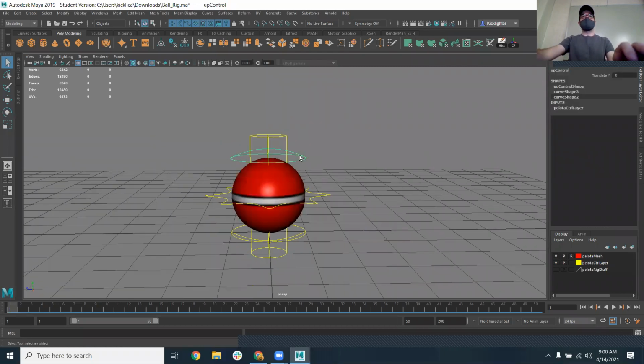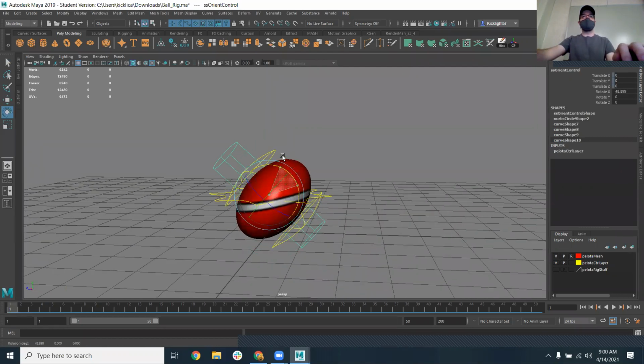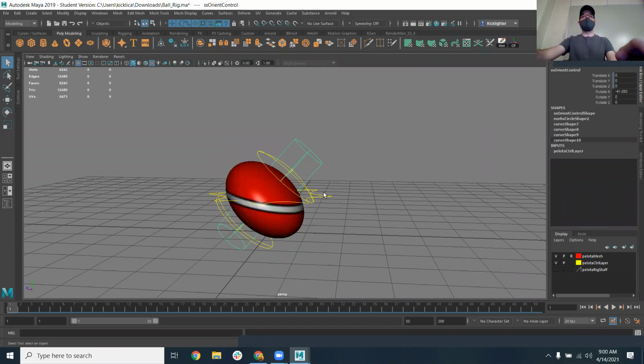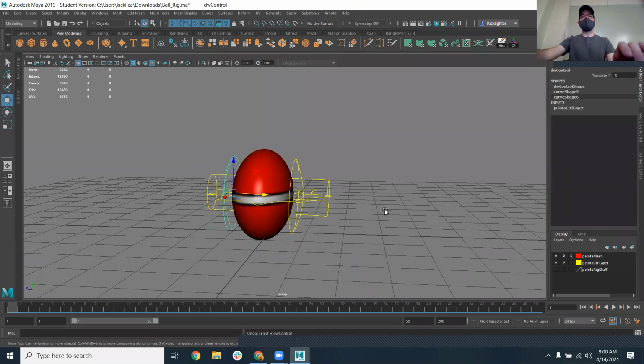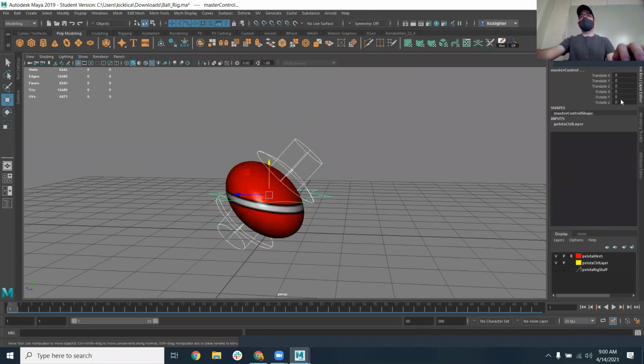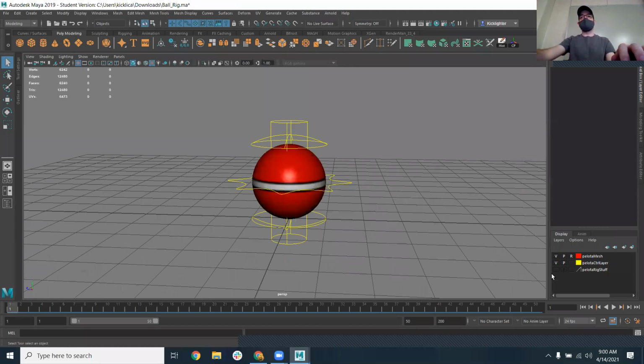What's cool about this one is, let's squash this down a little bit. It also has an orientation for the squash and stretch, so I can rotate it and it squashes and stretches in a different direction. If you have the ball hit a wall, let's say I have it smack into a wall, I can have it squash and stretch like that, which is pretty cool. I'll grab all these controls and zero them out. Okay, and that's the basics of this.